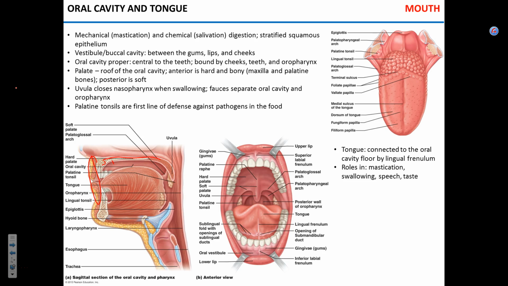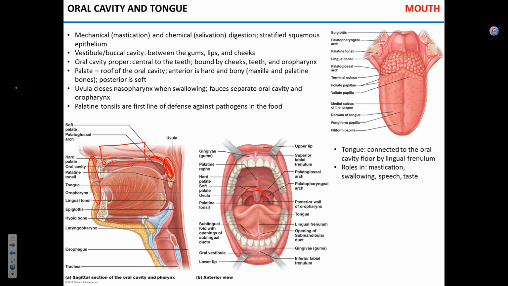The roof of the cavity is the palate. There are two palates: the hard palate, formed by maxillary and palatine bones, and the soft palate, which culminates in the uvula. When I was a kid, I opened my mouth and looked in the mirror, saw the little thing dangling in the back of my mouth, and I was always curious, why do I have this thing? It kind of looks wrong. Turns out it's really a functional thing. That little dangling thing is the uvula. Okay?